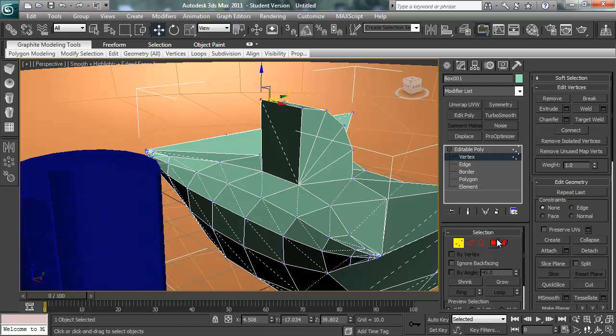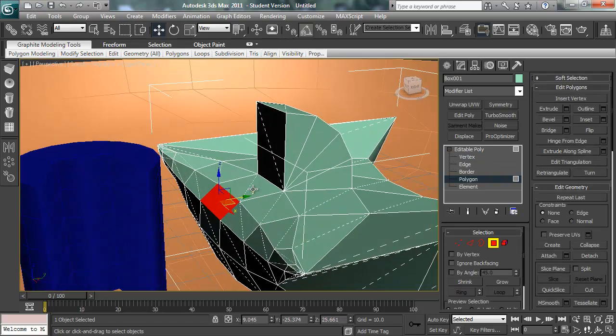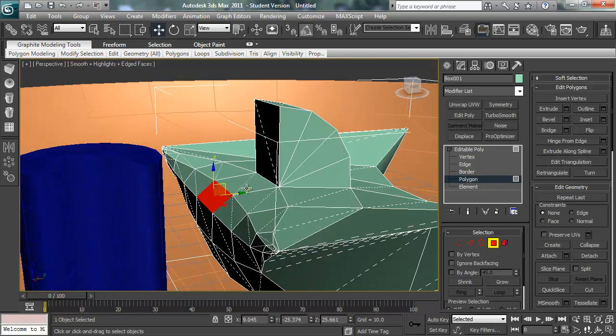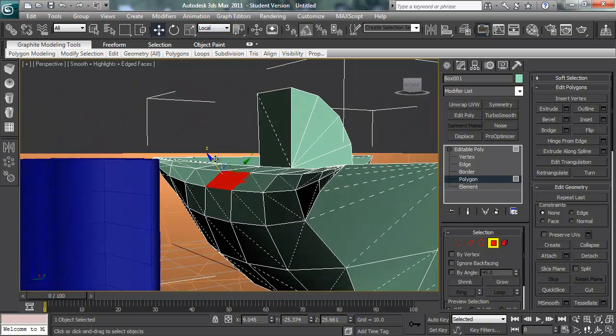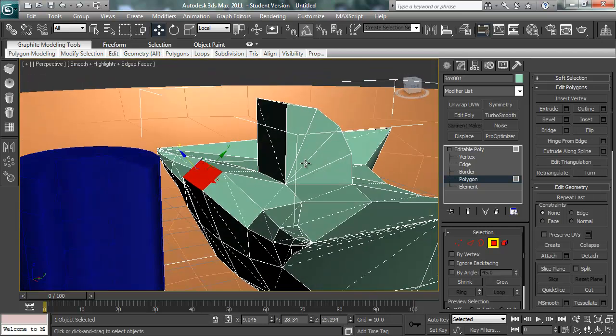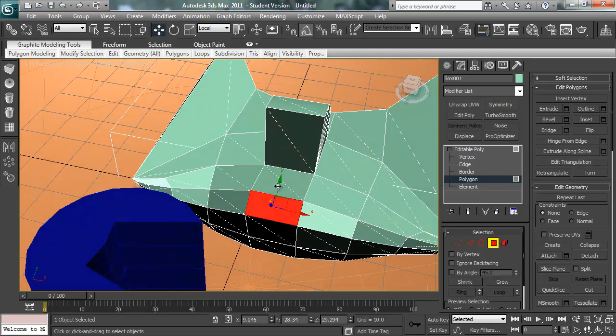Let's say I wanted to move this face out a bit more. Now, you might have been doing it like this, but this is kind of inaccurate. The accurate way to do it, to pull it out in exactly the direction it's facing, is to change this to Local. And now our gizmo is pointing how we want it to, and pulling it up in its z-axis will go out perfectly in the right place. It won't go out at the wrong angle at all. So that can be really useful to do.